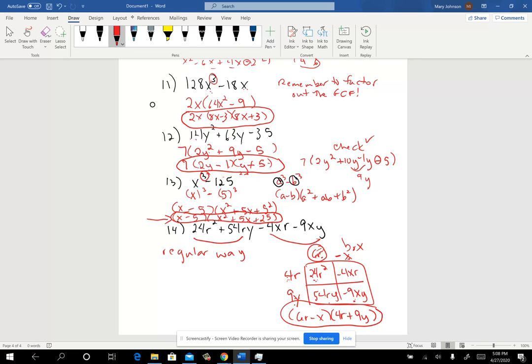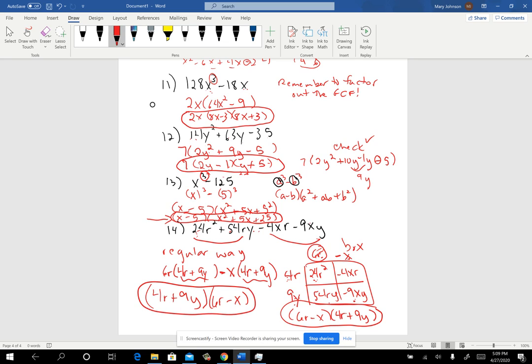Okay, and it doesn't matter whether you put the 4r plus 9y first or second. Those of you doing the regular way would look up here and pull out the common factor between 24r squared and 54ry. So you'd pull out the 6r, then what would be left would be 4r plus 9y. Then you'd come over here and factor out a negative x. You'd want to take the negative out along with the x so that what's left is 4r plus 9y. Then the 4r plus 9y, the thing in parentheses, can be factored out, and what's left is 6r minus x. So you get to the same end result. Some of you were fine doing that. Others used the box. Either way is okay.